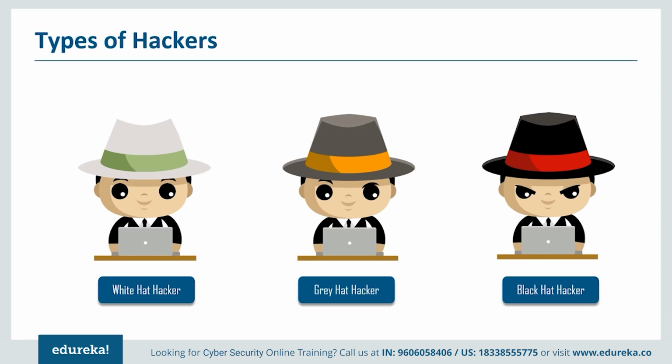Now, LulzSec was supposedly protesting the treatment of Anonymous, or was hacking in support of this group, Anonymous. So they hacked a number of companies and did things like pull information, usernames, and passwords from the databases at these companies. And they said that the reason was to shine a light on the security of these companies, and also theoretically to embarrass the companies with their weak or poor security postures.